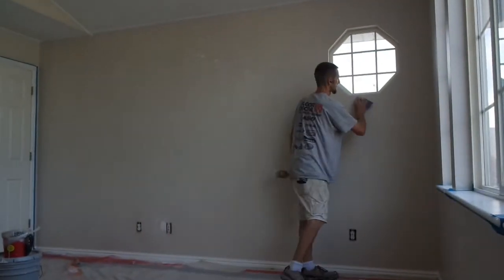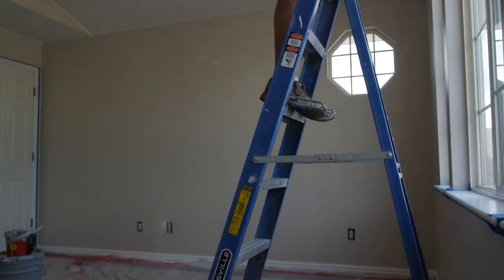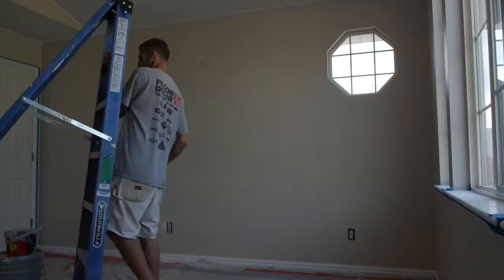Right now I'm just sanding some spackle spots that I touched up on the original wall.